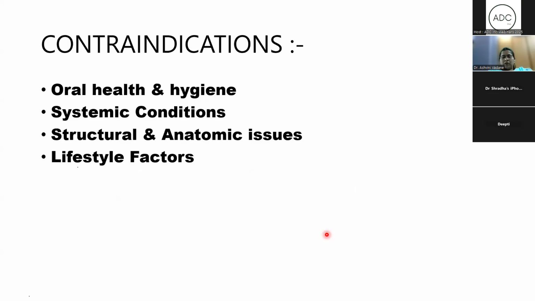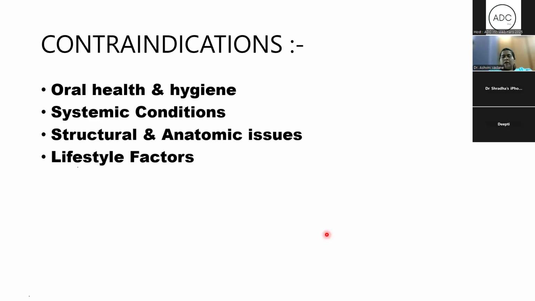So these were the indications. Obviously, there are some contraindications also for dental implants. The first one is oral health and hygiene, because if your patient is unable to maintain his oral hygiene properly, there is no use of dental implants, because that will lead to the failure of the implant.